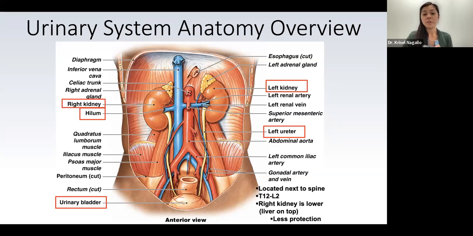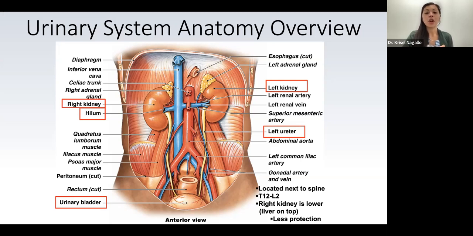There are two kidneys. You only need one to survive, but most individuals are born with two kidneys, a right and a left. One urinary bladder, and like we talked about for the gallbladder, it's only a storage vessel. Same concept applies to the urinary bladder, except that it stores a very different fluid, urine, whereas gallbladder, if you recall, stored bile. Nothing's made in the urinary bladder, just like nothing is made in the gallbladder. So the urine that the urinary bladder stores is made in either the right kidney or left kidney. So one of the main functions of the kidneys is to filter out the blood to produce urine.